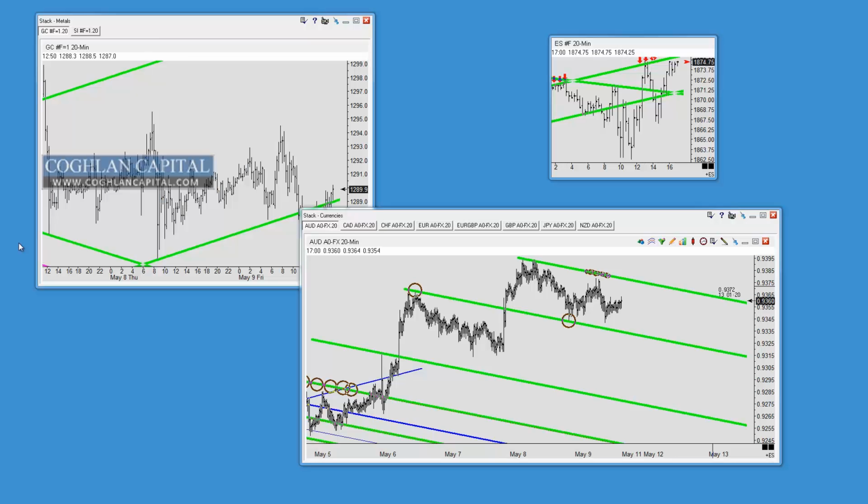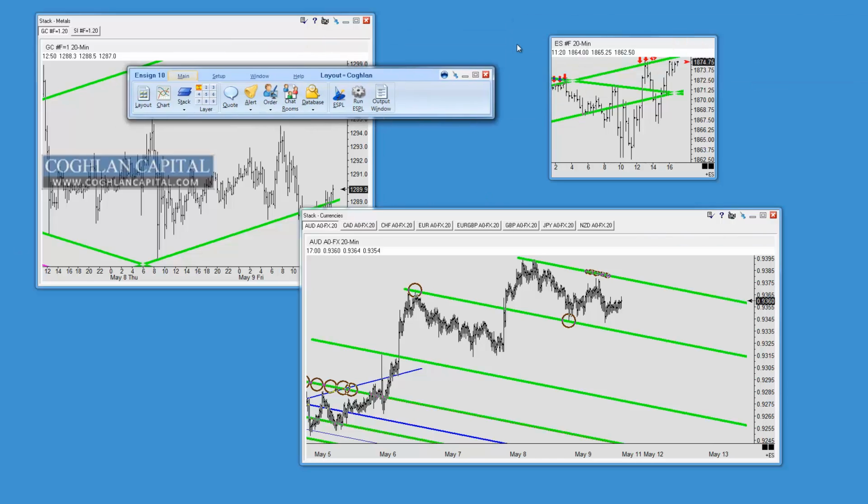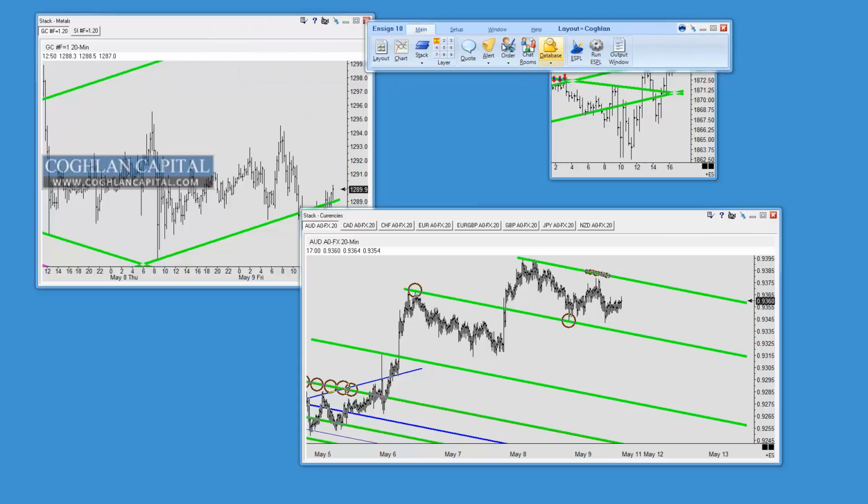So now I'm going to talk a little bit about other building blocks or ways of organizing charts within the layout files themselves. I'm going to talk about layers and stacks. So layers, as we looked at previously within the layout section of this video, to use a good analogy, are similar to the tabs within an Excel spreadsheet. And within Ensign, there are predefined 9 layers that you can use. Here we go, 1, 2, 3, 4, 5, 6, 7, 8, 9.